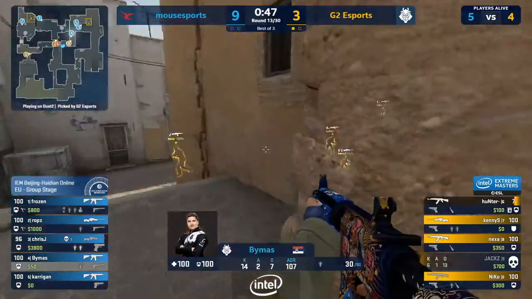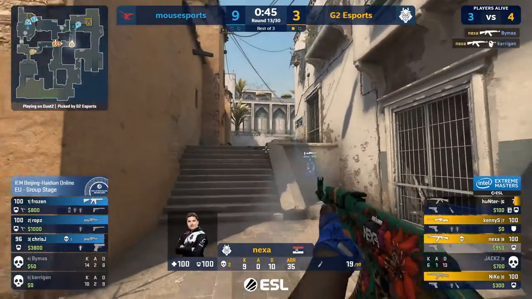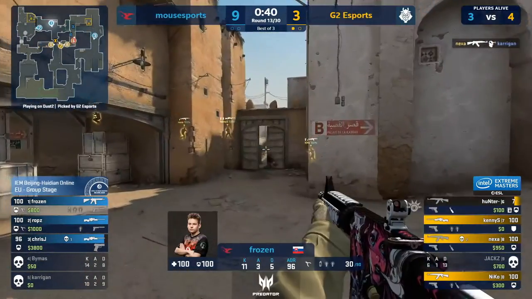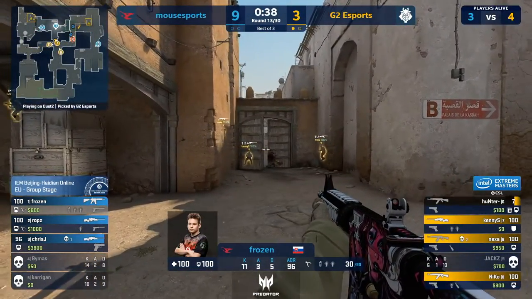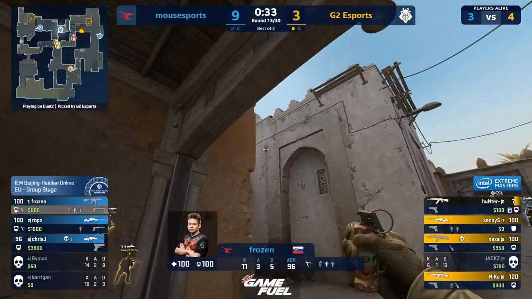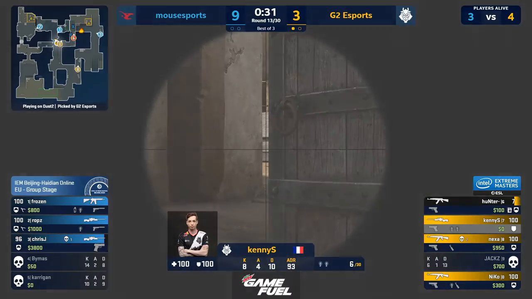Doesn't spread. Nexa doesn't make a single sound cue, and so Bemis is caught off. Oh, great openings from Nexa. Two dead A, two rotating B. Holding the cross is Frozen. He suspects something fishy afoot and cancels his quick rotate. Rops is holding the tunnels from outside as well.